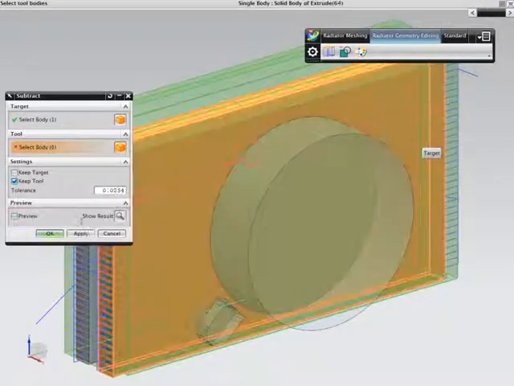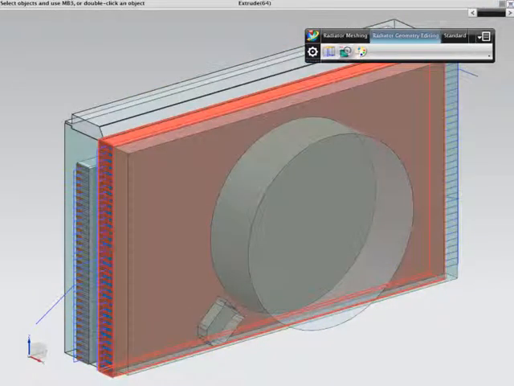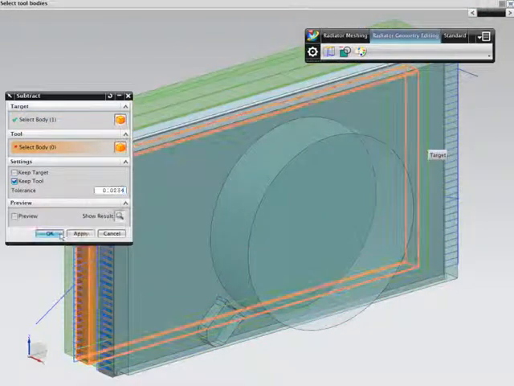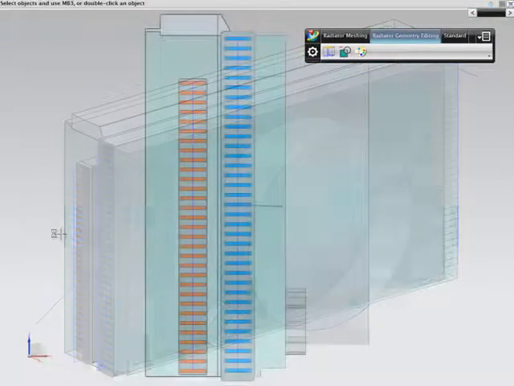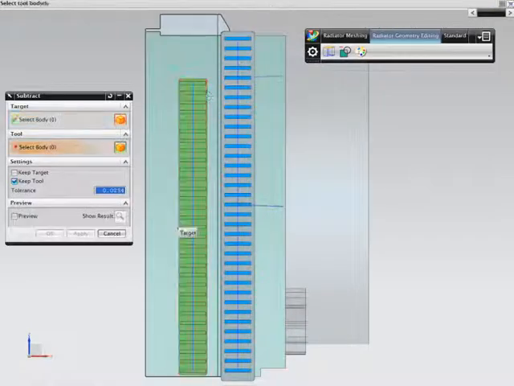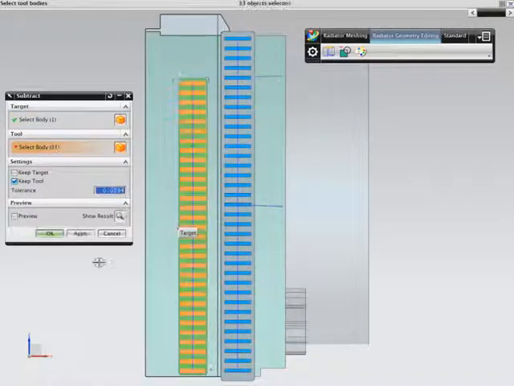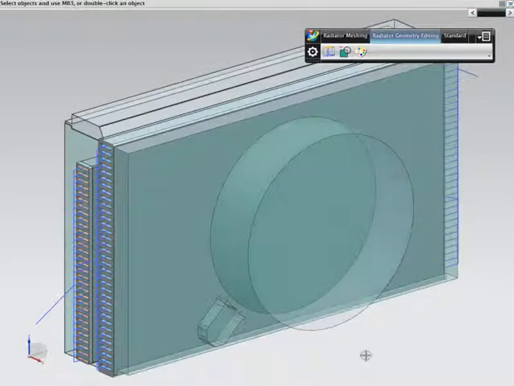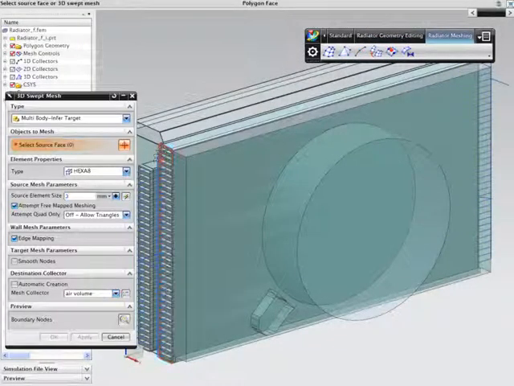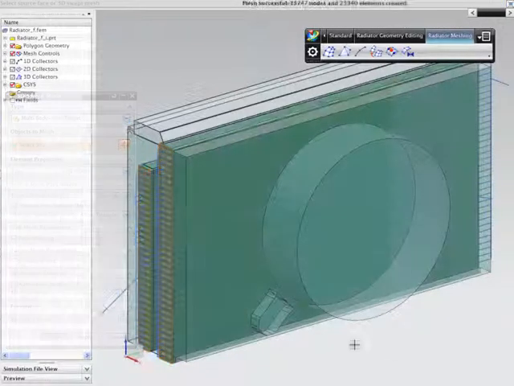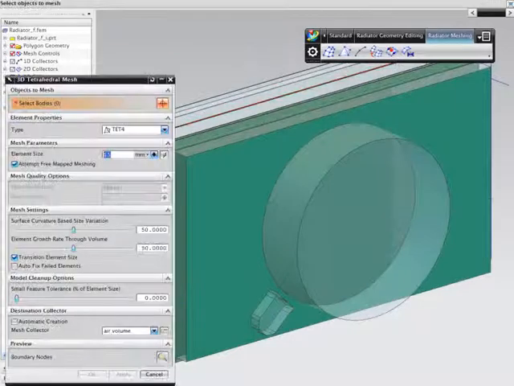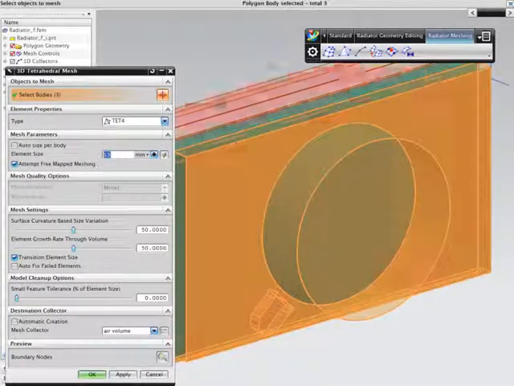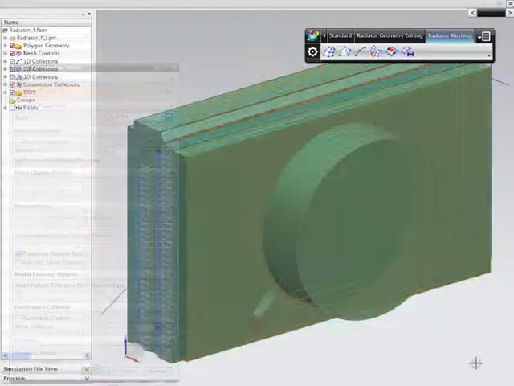Direct editing using synchronous technology lets CAE engineers edit complex geometry quickly and intuitively without the need to know the geometry feature history. As seen here, the engineer is able to quickly model the air volume in between two sets of radiator fins and then combine it with the rest of the air volume on either side of the radiator. The analyst can then quickly mesh the air that's flowing through the fins with a 3D swept mesh. Next, he meshes the rest of the air volume on either side of the radiator, including the air passing through the fan.